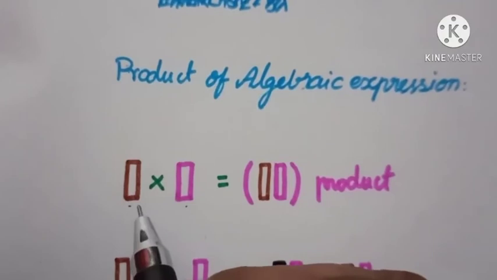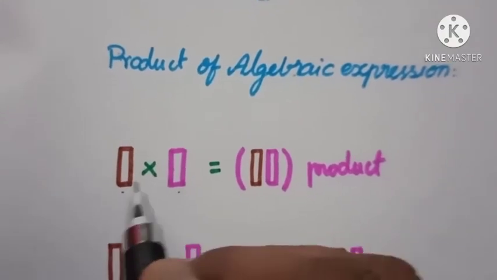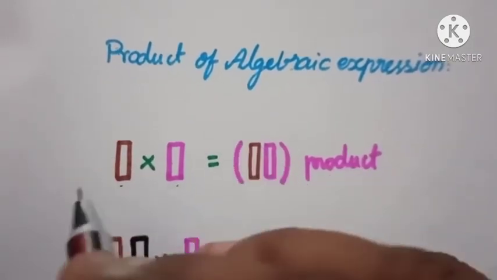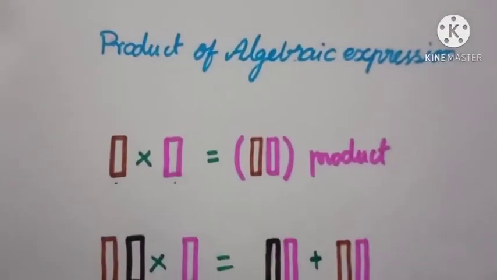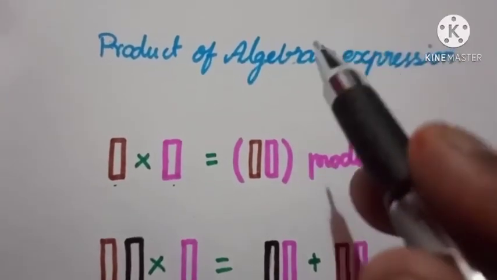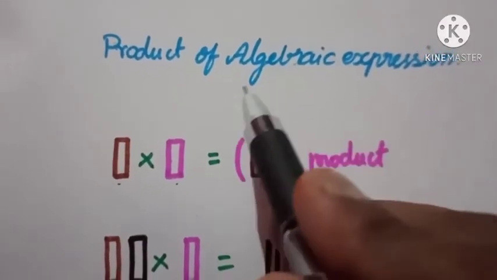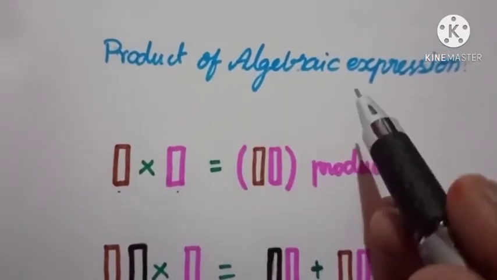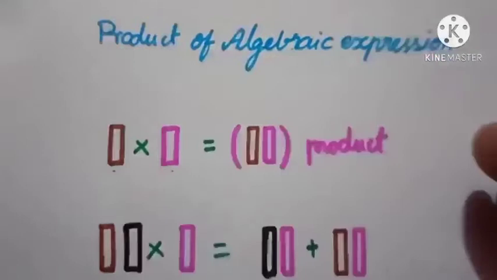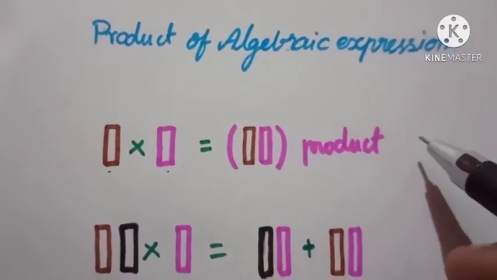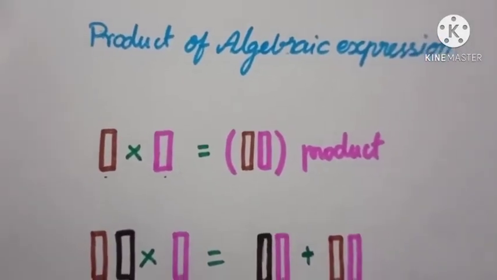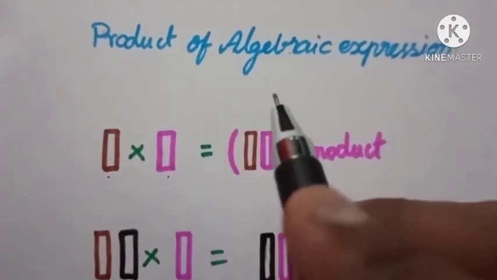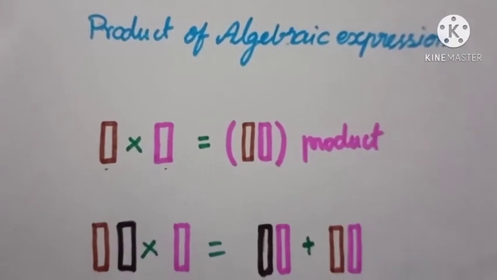For example, it is the multiple of monomial terms, with the same variable or different variables. Only in addition and subtraction must you consider like terms. Like terms only you must add and subtract, but in multiplication there is no problem for like terms and unlike terms, whether the variables are equal or not equal, or have the same exponents, no problem at all.